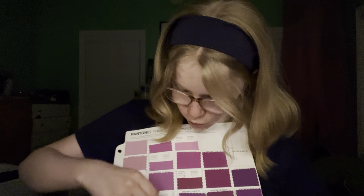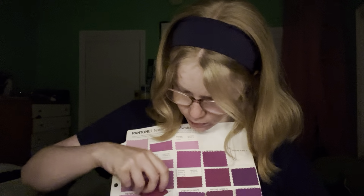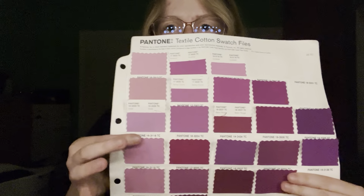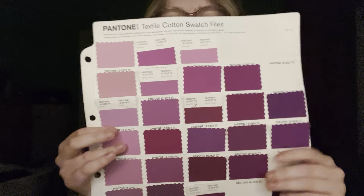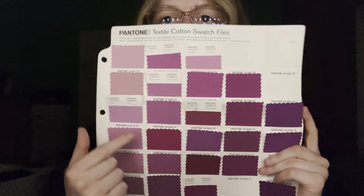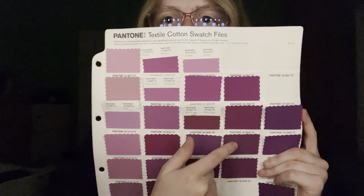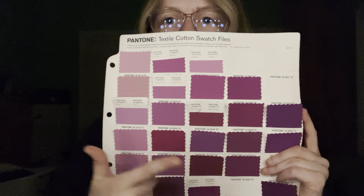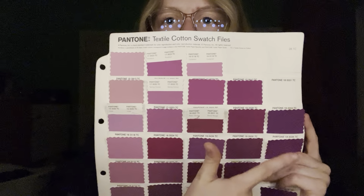Now I'm going to get out this one. And once again, I'm just going to flip these ones around. And this time we are going to go 1, 2, 3, 4 rows down, same numbering system. 1, 2, 3, 4, 5.